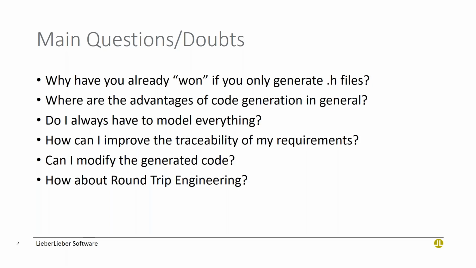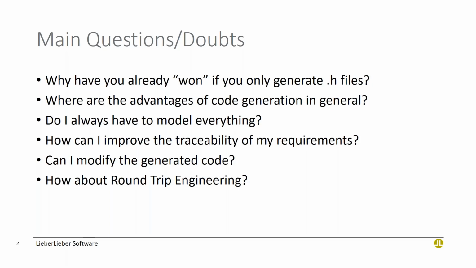Do I have to model everything? The key word here is abstraction. Use existing libraries or your legacy code. Implement behavior step by step and where it makes sense. This, of course, may differ from user to user. How can I improve the traceability? Currently, traceability always ends up inside the model and is usually only shown via a relationship matrix or a table of some sort. With code generation, we can forward this information into the code.